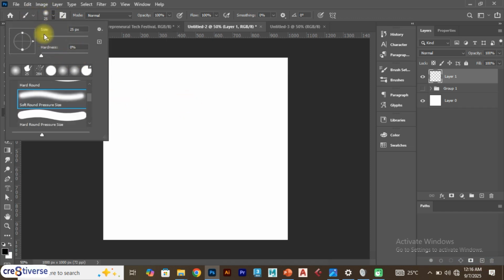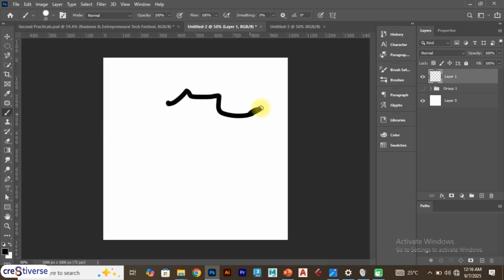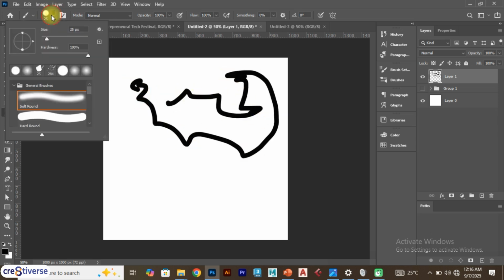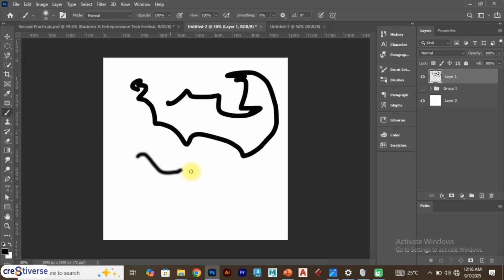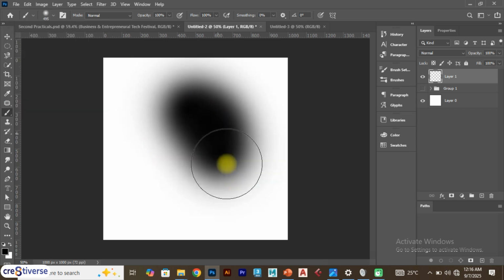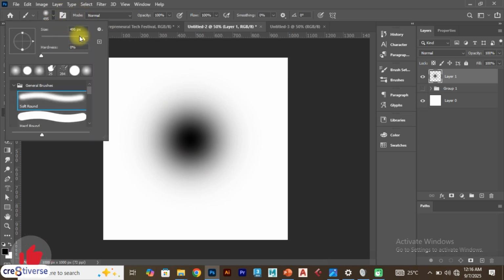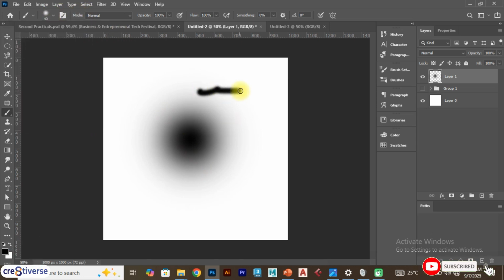Now, one thing about the brush is that we have the size and the hardness. If you observe, let's say I decide to choose the soft round and I take my hardness up there, of course it won't be soft again because I've tweaked my hardness. But if I bring it down, see what happens. The edges are soft. Another thing is your size. If you take this so high, yeah, it becomes so big. You just click that there and I'm good to go. And if I take this down, it becomes so tiny.